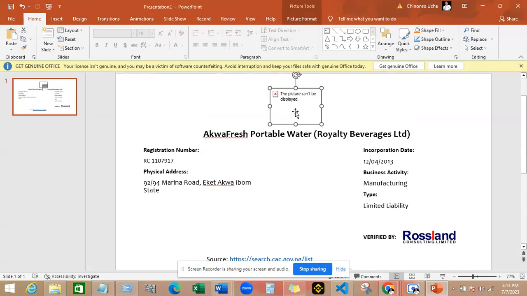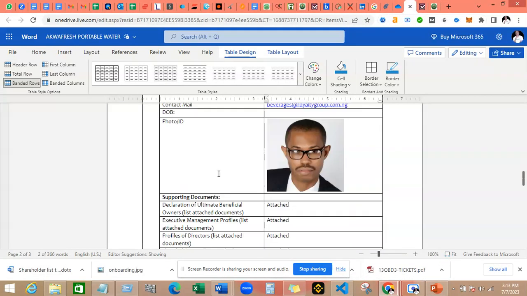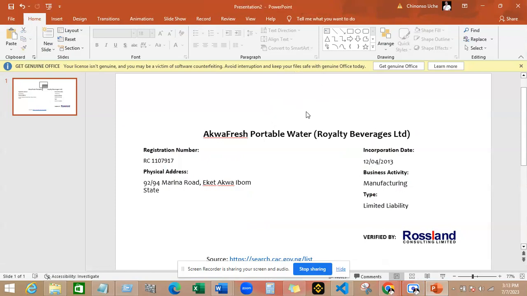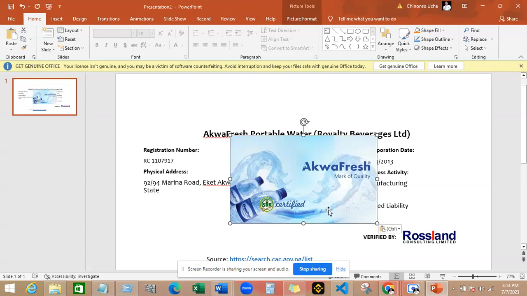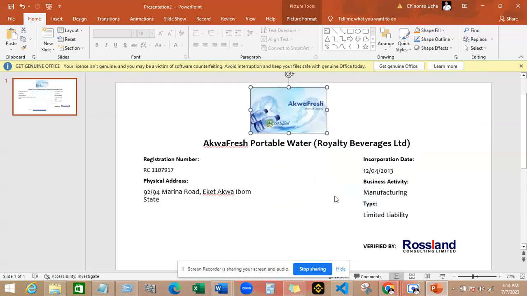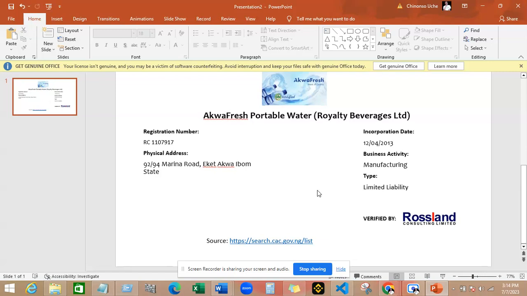And then finally you put the logo. If you've not done that, don't forget the logo. Copy the logo, delete this one, paste this one, use the size, place it here, and adjust the size some more, and that's it.